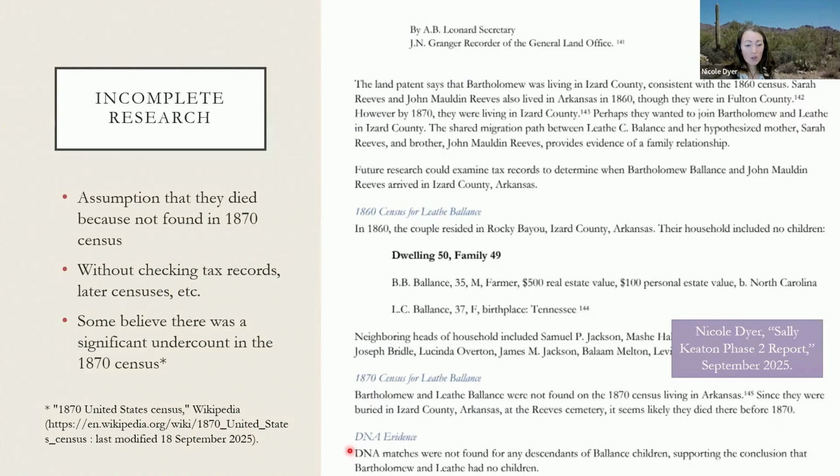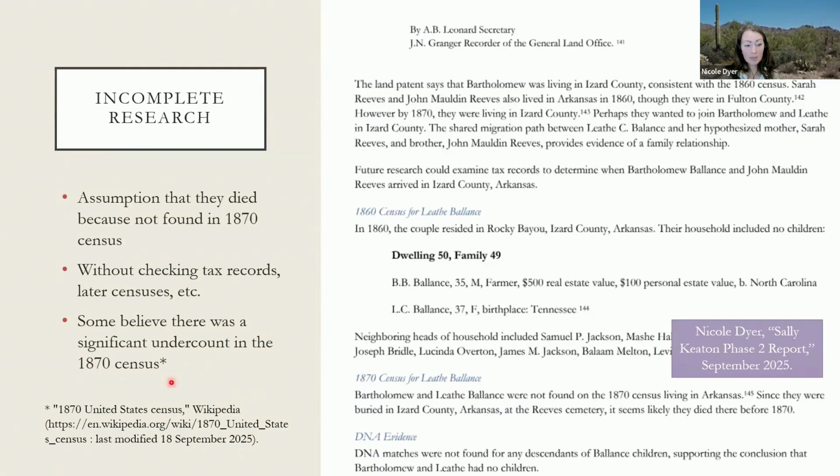So one thing that I have heard, and I did some research on this to find out if it's true, is that the 1870 census had a significant undercount, and that a lot of people, especially in the South, were not counted or not included in the 1870 census. And in the Wikipedia article on this topic, there's some controversy about it. Some people think that the population growth differences between the 1870 and 1880 census versus 1880 to 1890 show that there was a miscount in 1870. And social scientists have said that there were a lot of Black Southerners that were not counted. And so people are kind of unsure about how many people were missed.